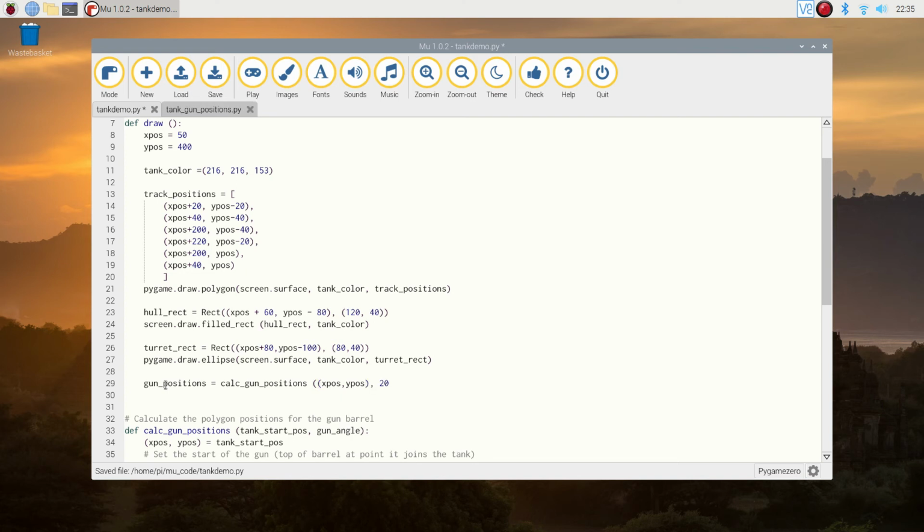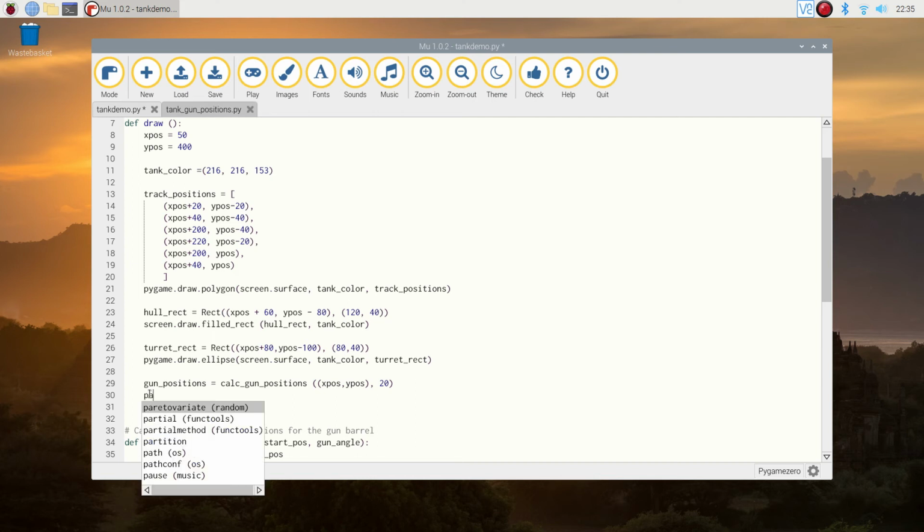I'm going to set 20 degrees, which is the starting point. And this just returns the list of coordinates, like we created manually using the track positions. And so we can feed these to the polygon.